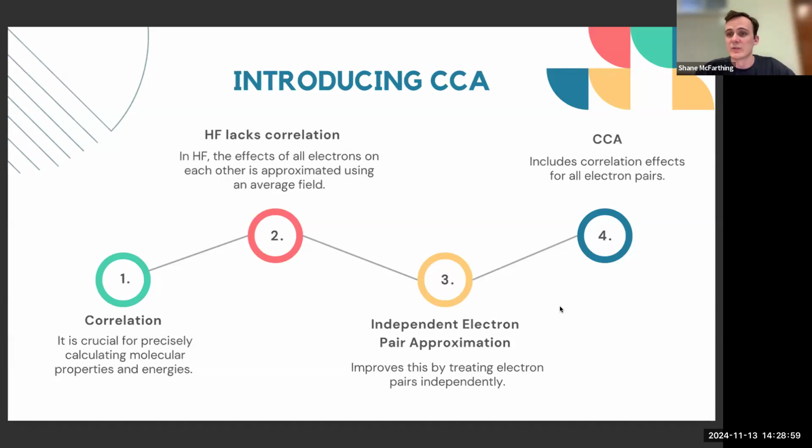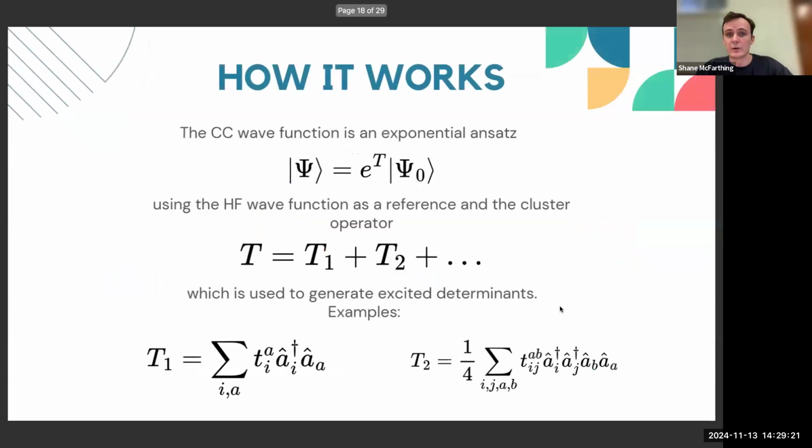So the next step is called the coupled cluster approximation. What this does is it accounts for the correlation between pairs, but between all pairs, and also not just pairs, but higher order groupings. And what we try to do is include correlation in our wave function by using this approximation. The way it works is that we describe our wave function using an exponential ansatz. So this is our wave function psi: the exponential ansatz e to the T applied to our reference wave function.